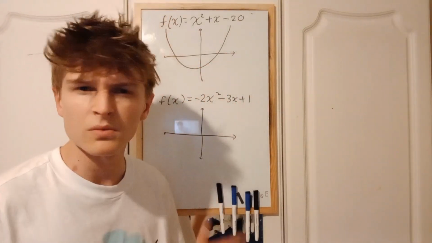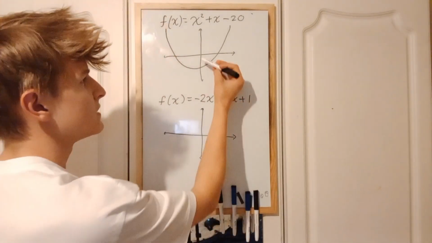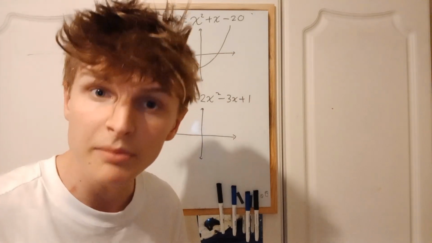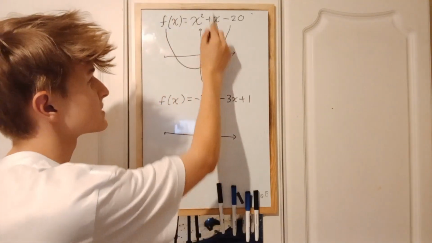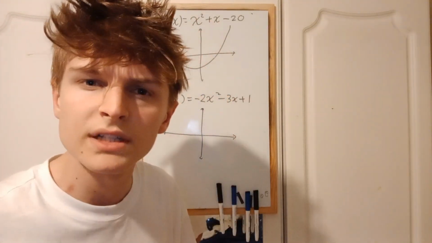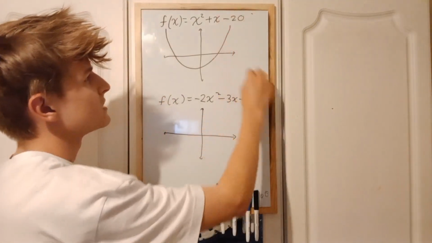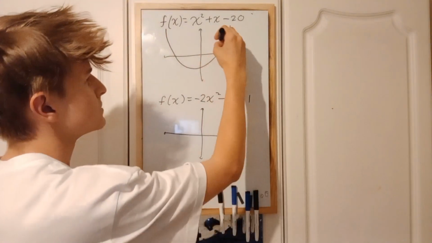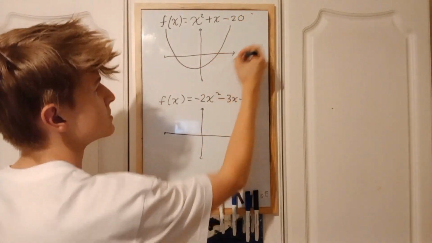And how you can think about why it looks like that is, for example, if you move across the positive x-axis and you input bigger and bigger numbers into that function, this x squared bit here will dominate. It will grow really, really big, much quicker than this. So whatever's going on over here really doesn't matter for really big values of x. And it will just blow up to infinity.